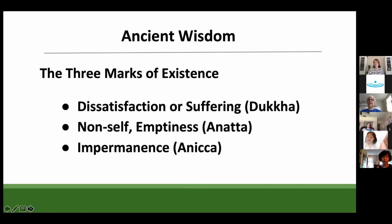Going back to the Buddha's times, impermanence is one of the Buddha's 3 marks of existence, along with dissatisfaction or suffering, and non-self or emptiness. These struggles have been with us for a very long time.